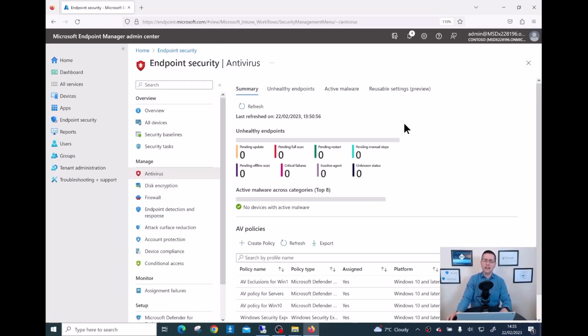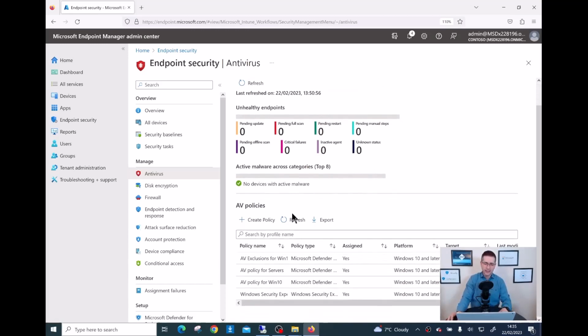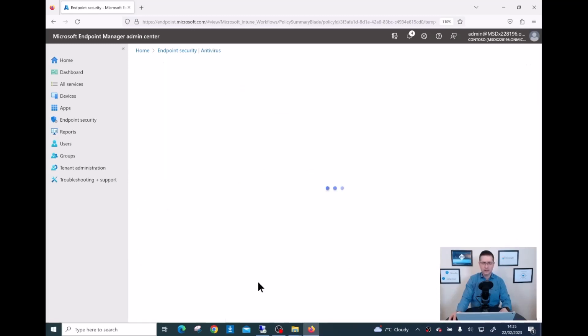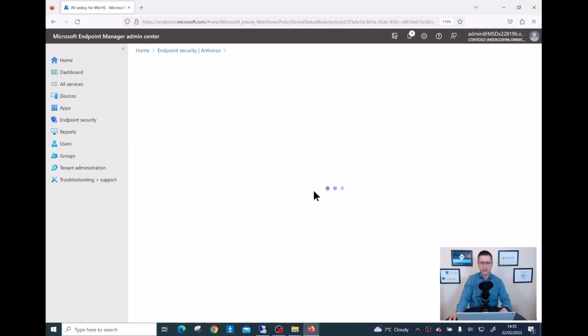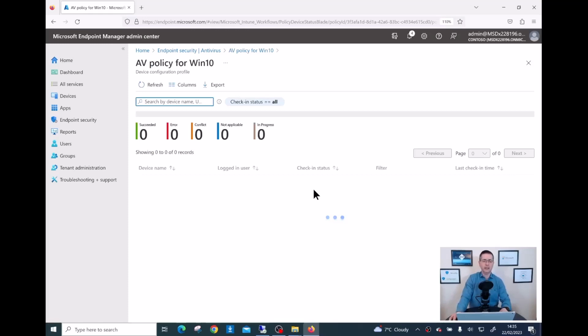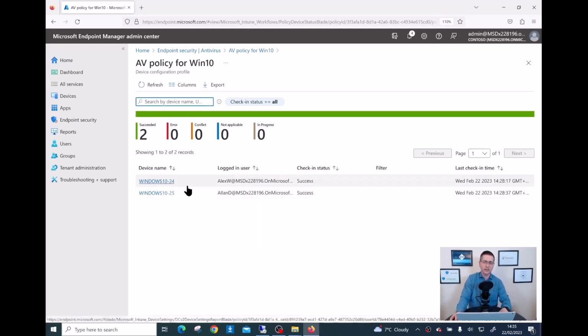Now let me check the deployment status again. If I go over my AV policy for Windows 10, let me click there, and then hopefully I can get a report. Okay, now at any moment I should be able to see, yeah, it looks good. The deployment seems okay. If I click on View reports, and click in there, I should be able to see my Windows 10 24 and my Windows 10 25. Yeah, as you can see, the deployment has been completed with no errors. Okay, that's really great news altogether.